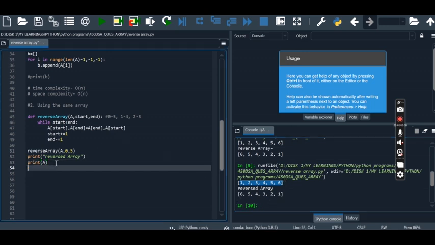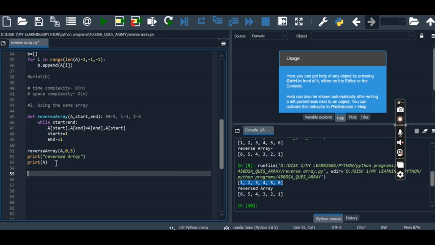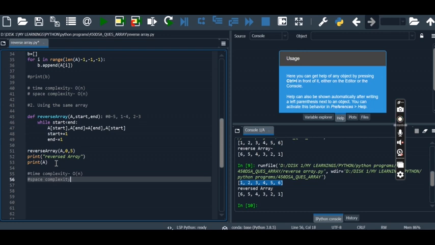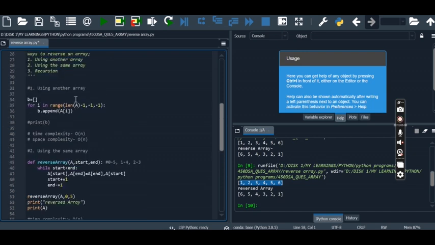Now we will see what is the difference in both of them, like we are getting the same output. So we can see everything will be same, but time complexity will be order of n, but now the space complexity will be order 1 only. Okay, now let's move to our third method, which is using recursion.